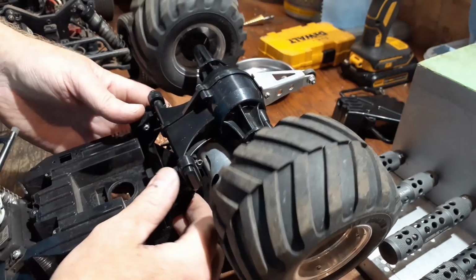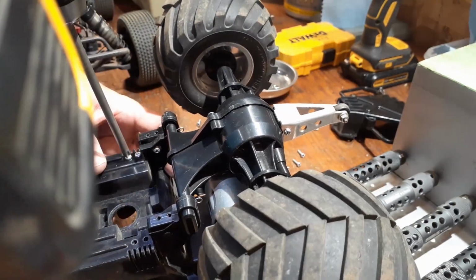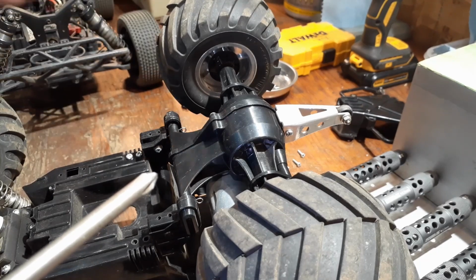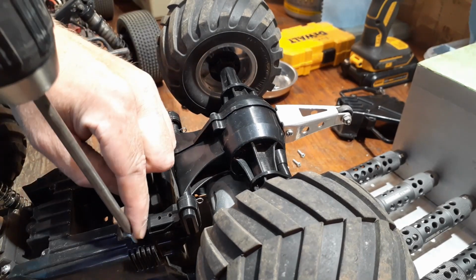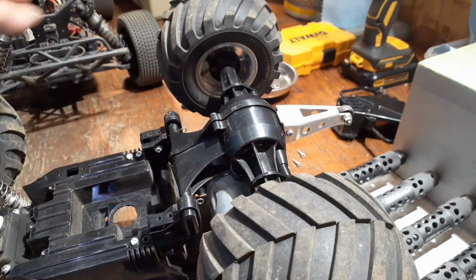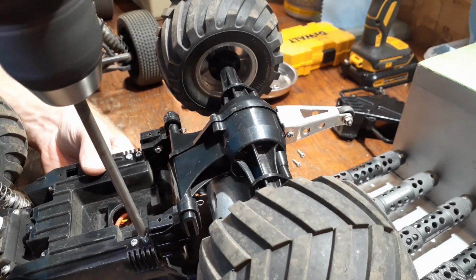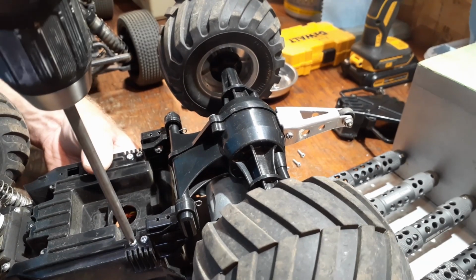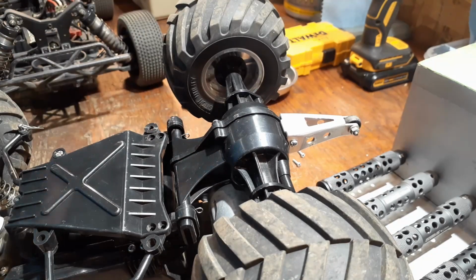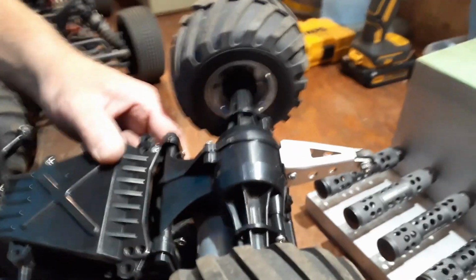Right, looks like that's going to work, so I'll go ahead and get my screws back in here. Got to be careful when you're using power tools on this plastic, but I'm pretty careful with it. You just have to know when to stop. All right, that's in there. Oh, my camera.